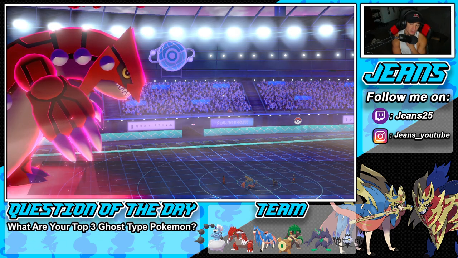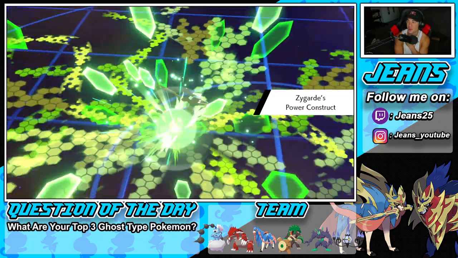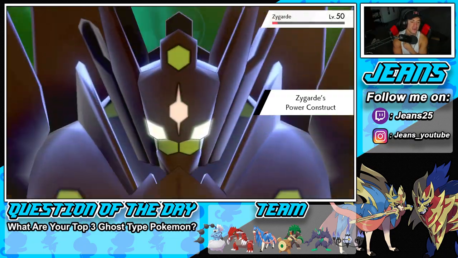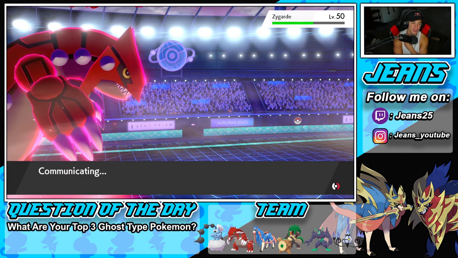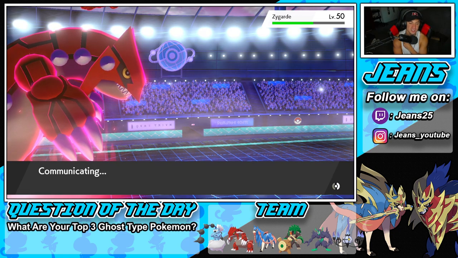I wish we had Steel Spike all day today. And, of course, this thing's going to Power Construct. Oh, no. Dude, you should be dead. You should be gone. I do not care. You shouldn't even have this HP. You're lucky. That's what you are. You're not good. Who's he going to bring out here?